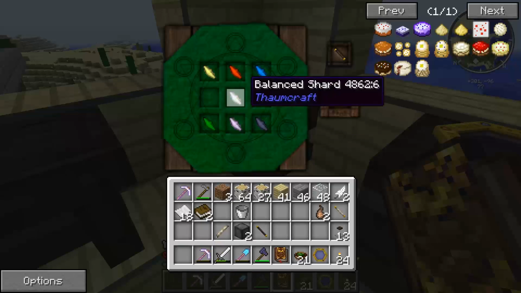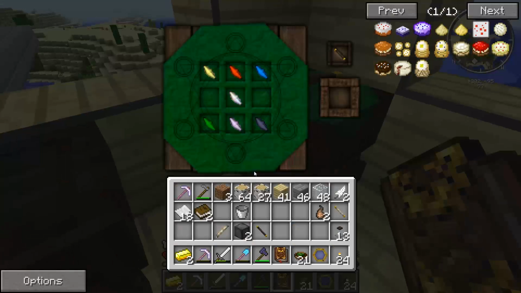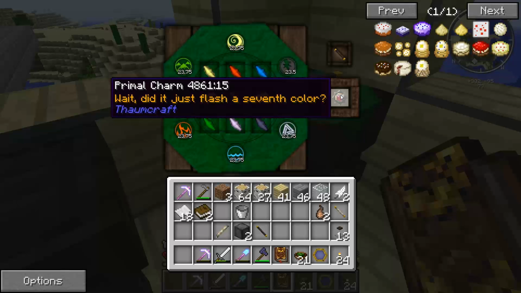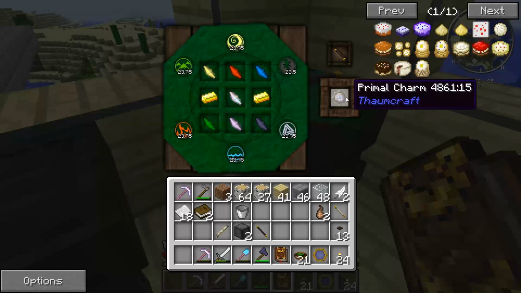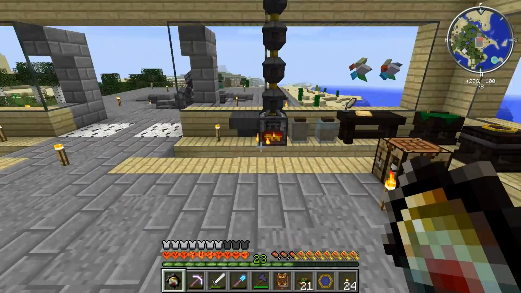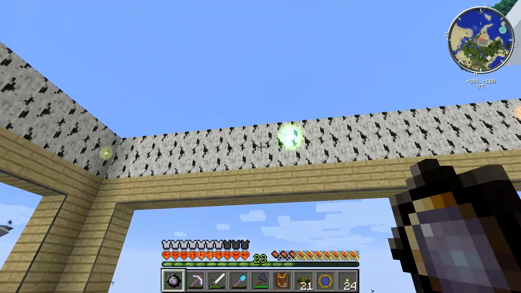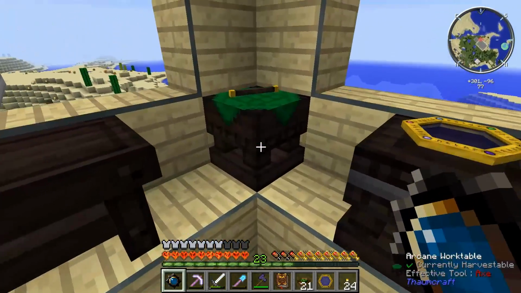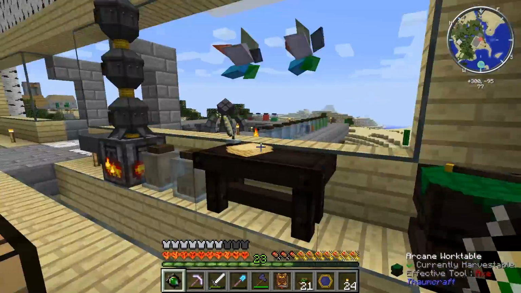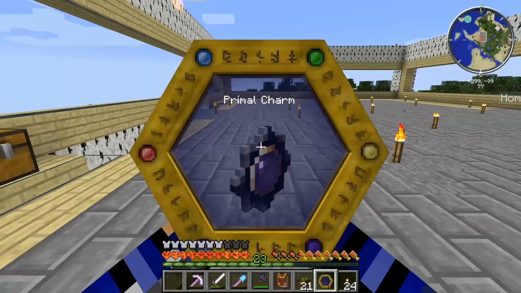Then we get our balance shard. And then 2 bits of gold. And there we go. Wait, did I flash a 7th color? I do not know. So I'm going to hold this primal charm. It's humming quite smoothly. Now supposedly, if we hold this, we should be able to get some sort of other aspect. Or let's just charge it.